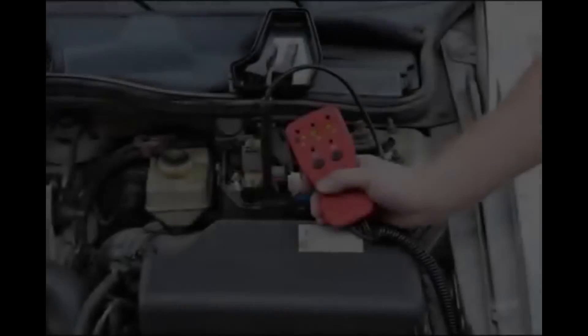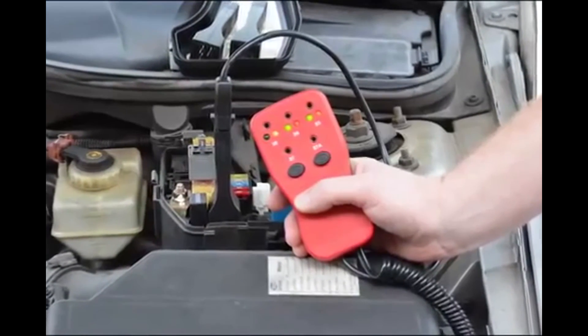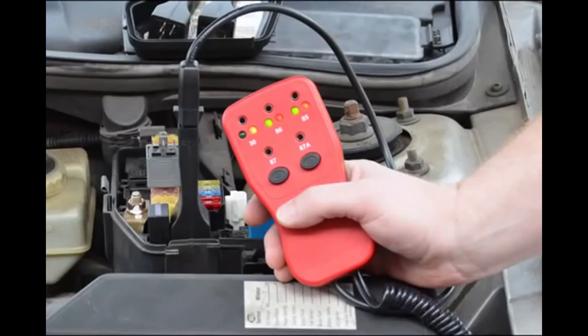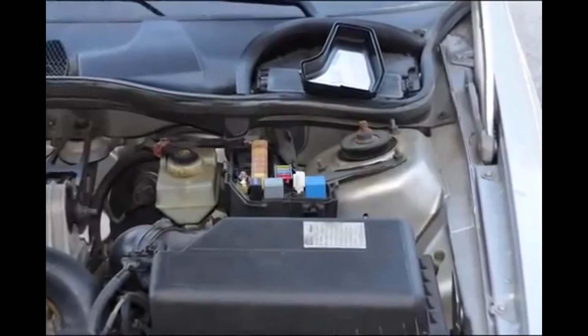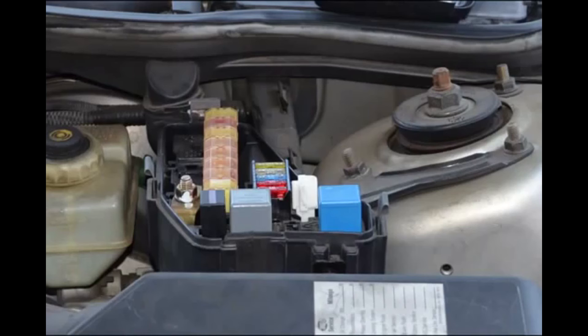As we have shown, the Relay Circuit Pro is the most complete relay-based tool on the market. It provides not only a convenience for those doing probe work, it in most cases keeps you from using probes at all. You will now replace relays knowing there are no other issues causing that relay to go bad. Along with activating circuits and components, all your needs are now in one tool that will work on both 12 or 24 volt systems.